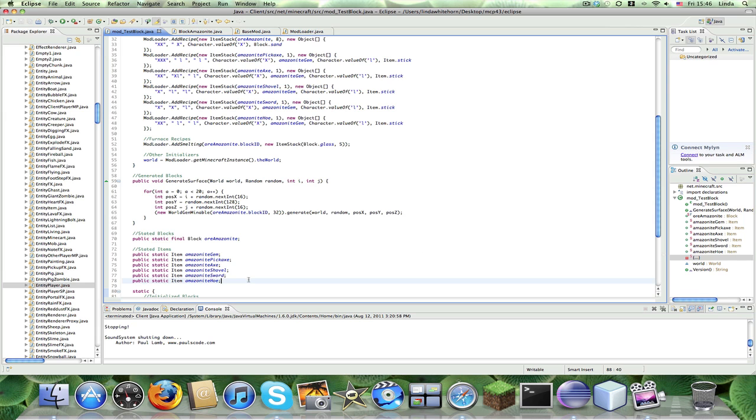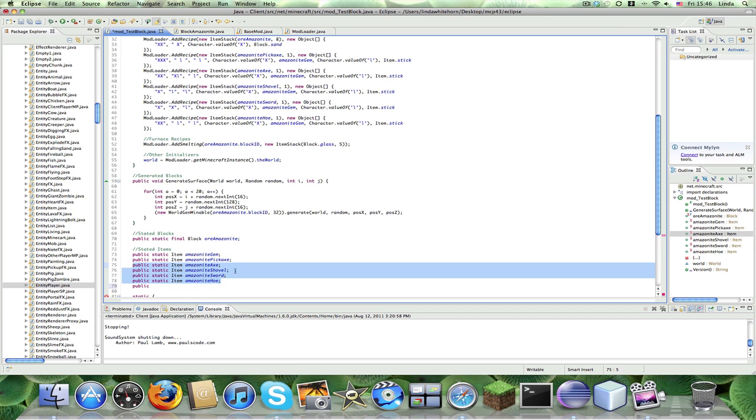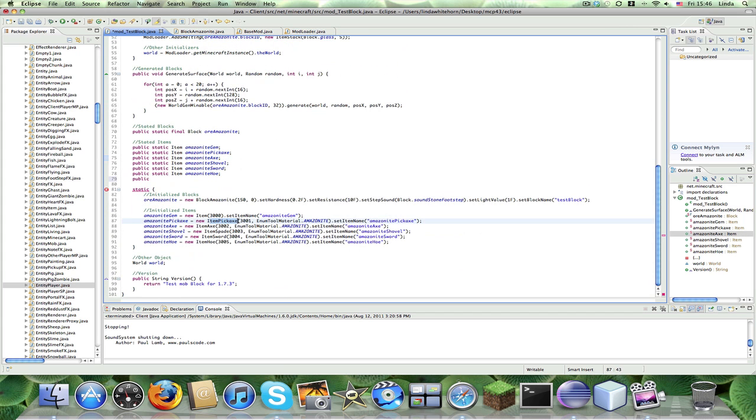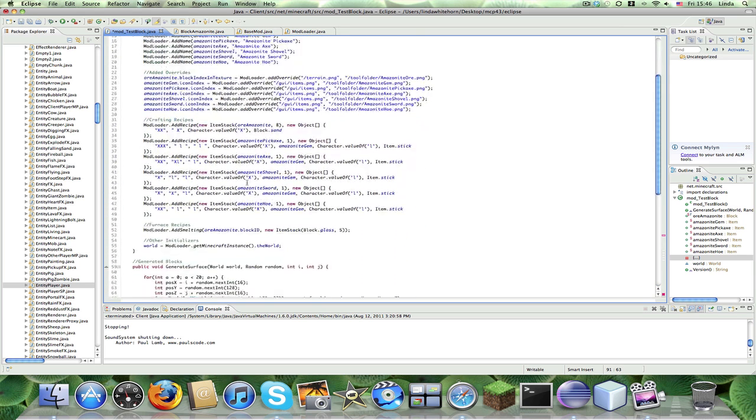So we're going to start off with what we usually do. We just create the item, and we set it to a new item armor, okay? I'm just going to make the helmet because I don't want to go through all 4 pieces of armor. Like what I did in the first tutorial, I just went over the Amazonite pickaxe, because it's pretty much the same thing for all the other tools, including the sword, including the weapon. You just make it a new item pickaxe, axe, spade, sword. I think I explained that in the previous one. It's got the same argument, same everything, add name, override, it's all the same stuff.